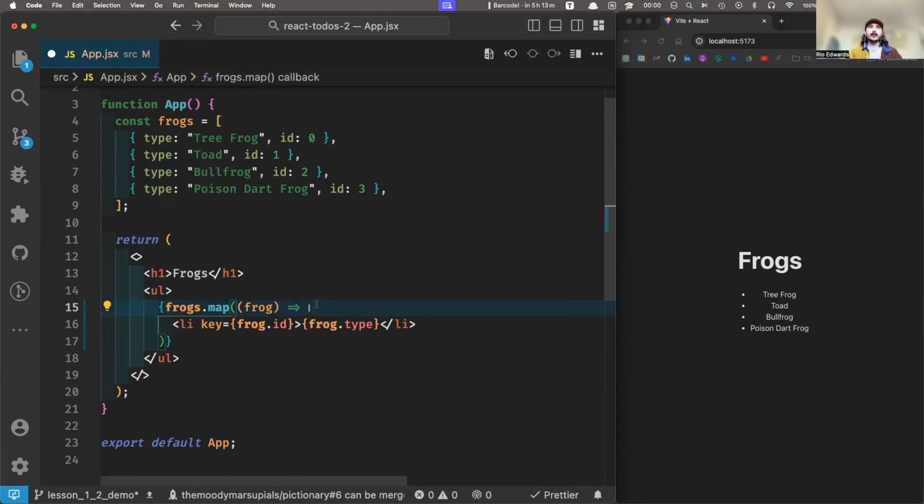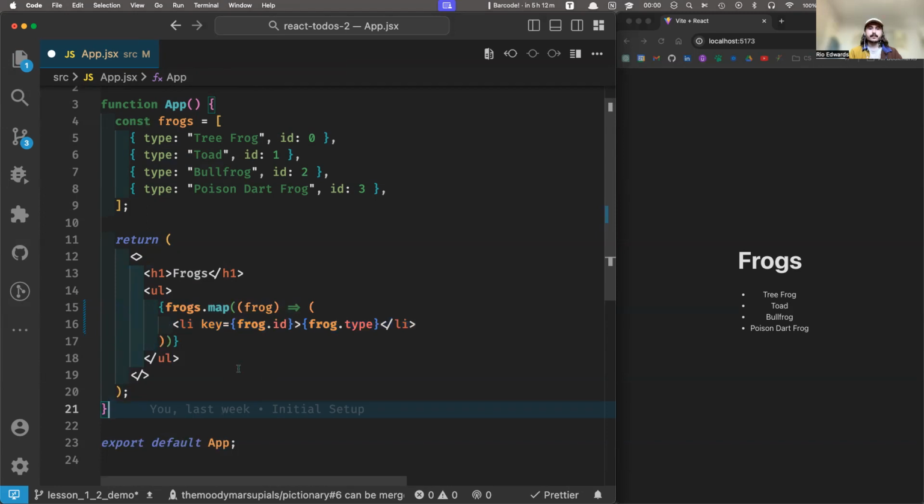But then this arrow needs either curly brackets or parentheses after it to tell it what to return. If we do curly brackets, then we need to write return here. If I do parentheses like that, then it's still considered an implicit return. And so I don't need to write the return keyword.